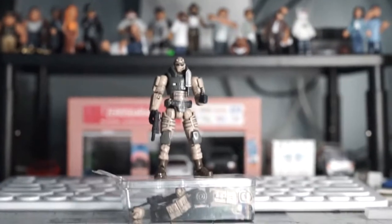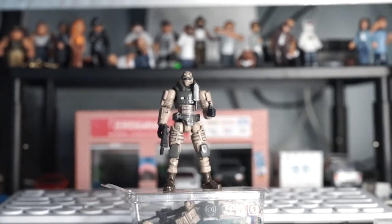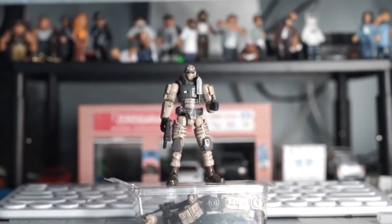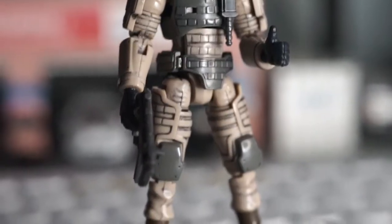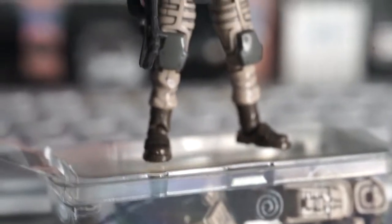Alright, we're done. So overall, I'm very impressed. This was a super fun build, and it's extremely fun to play with. It's just very articulate and very well detailed too. It also comes with lots of awesome accessories. You could easily suit up two or three of these guys with just the accessories from this kit alone.